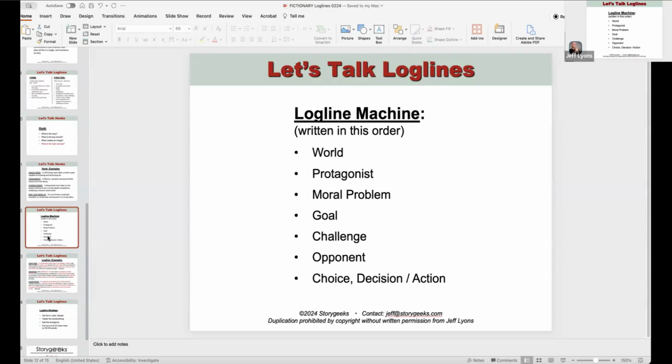What is the world? It's the world of your story. Okay, it's the story world. If it's a magical world of wizards and students and it's Hogwarts, there you go. That's the world. If it's American crime families in the 1950s and the 60s, there it is. That's the world. You identify the world. If it's two guys having dinner talking in a restaurant, that's the world. My Dinner with Andre. Okay, one of my favorite movies. That's the world. Make it clear. Identify what the world is.